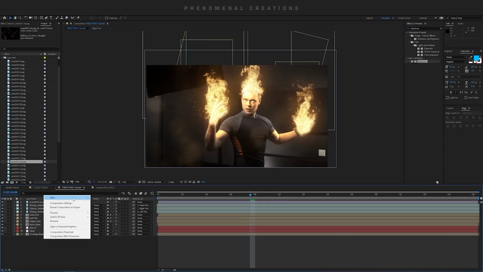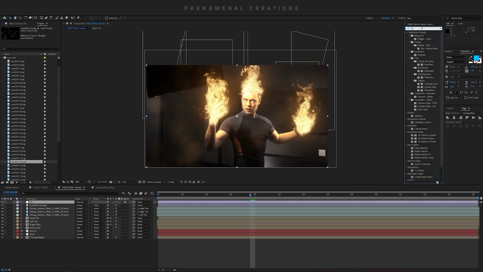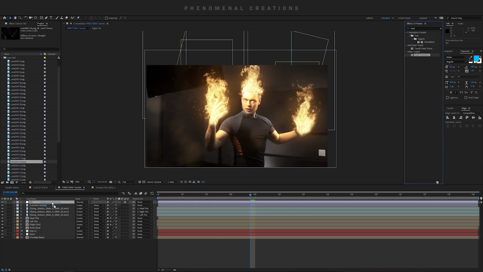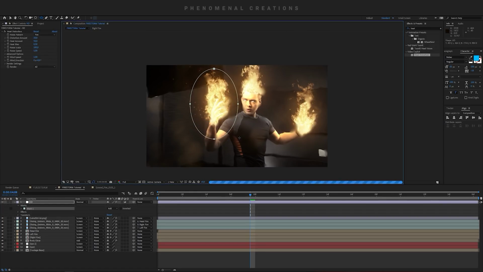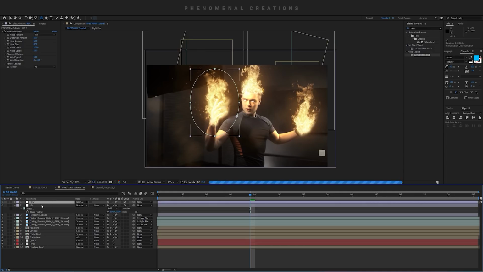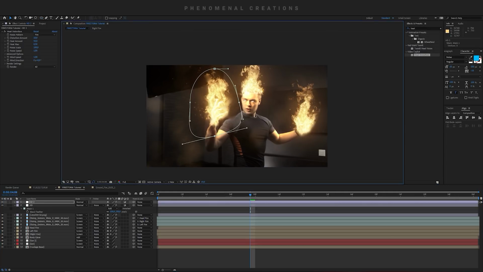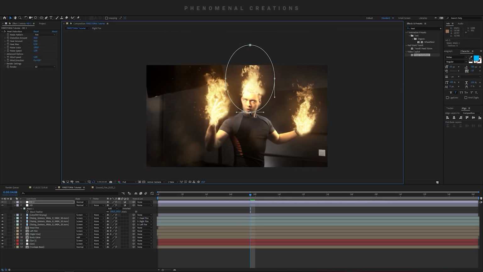So what I'm going to do is create a new adjustment layer. Call this HD for heat distortion. Go to Effects and Presets, find heat distortion, Video Copilot. Boom, it will add some really cool heat haze and heat distortion action. I'll take the ellipse tool and make an ellipse around my hand here, with a feather of about 100 pixels like this. Then we'll duplicate that heat distortion and move it to my head, and select it so it just affects my head portion.